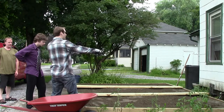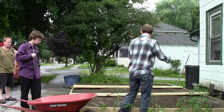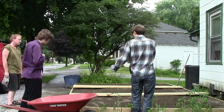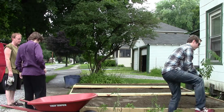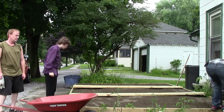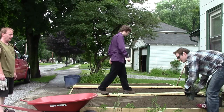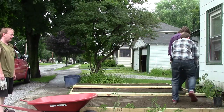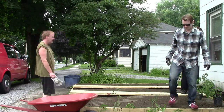We were thinking about starting in the back here for light purposes. If I plant new plants, I want them to be up in the front, so these will start in the back. So I'm thinking about here. It'll be a lot easier to put it on the edge. Let's try something like that. That's a good idea. This one here.